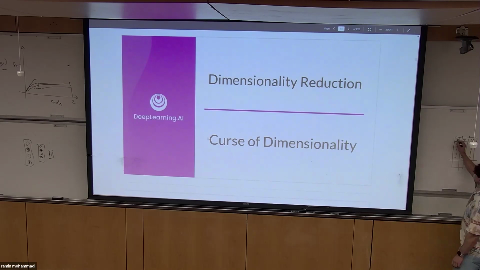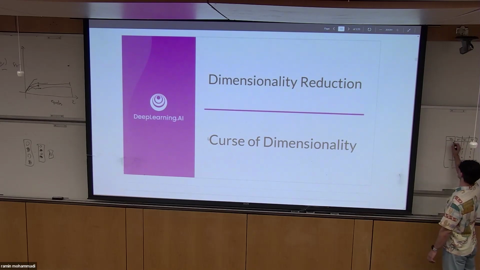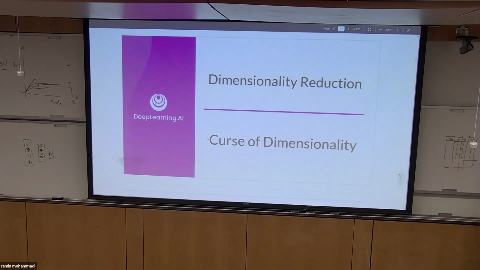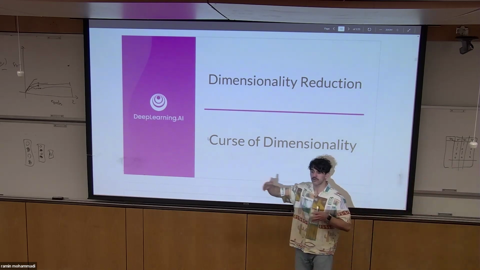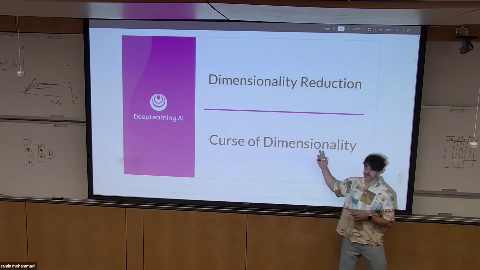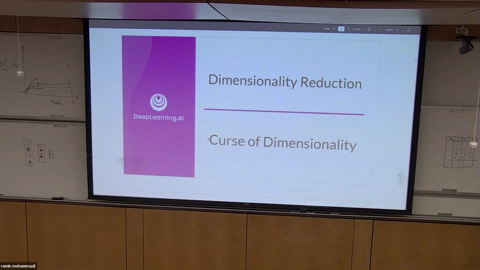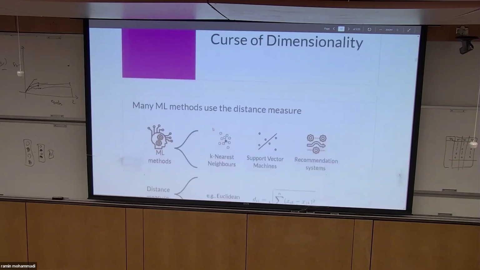Now, what happens if I add 1 new column, X3, and it's also binary? How many data points do you need? 8, right? So it's an exponential increase just by adding 1 new dimension. That's where the curse of dimensionality comes from, because you added 1 column, but you need twice as many data points. Every time you add a dimension, think about how much data you need to learn all the combinations. You end up not having enough data for that.